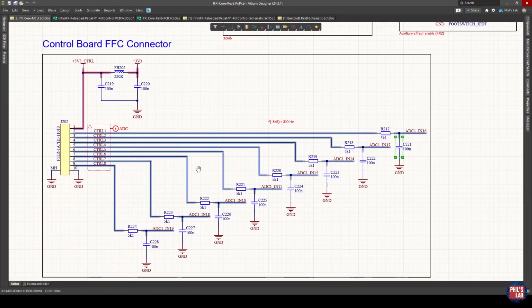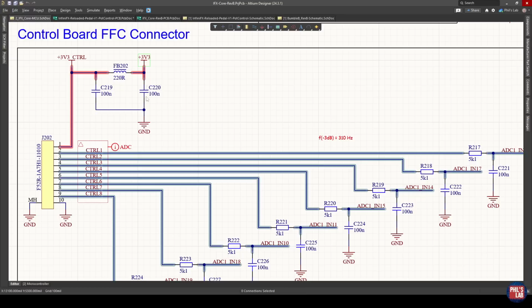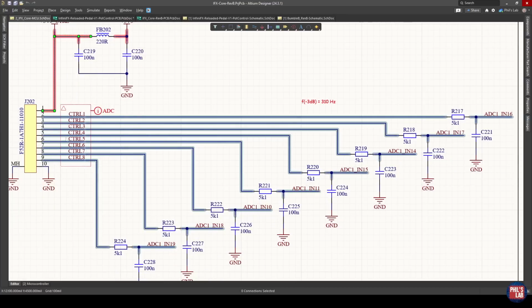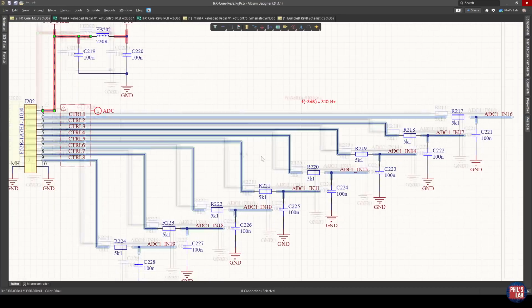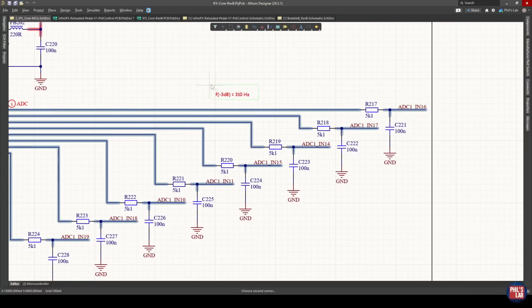The actual schematic is then shown here. We have our ribbon connector. I am filtering the supply voltage that's going to the potentiometers, so we're at 3.3 volts. We have a very basic pi filter feeding the 3.3 volts that then gets fed to the potentiometers. The output, so to speak, from the potentiometers are these control signals. I'm only using 5 for this particular board and project. These are then low pass filtered and have a cutoff frequency of about 310 Hz with a 5.1K resistor and 100 nanofarad capacitor, and then those feed to the ADC channels of the STM32 microcontroller.